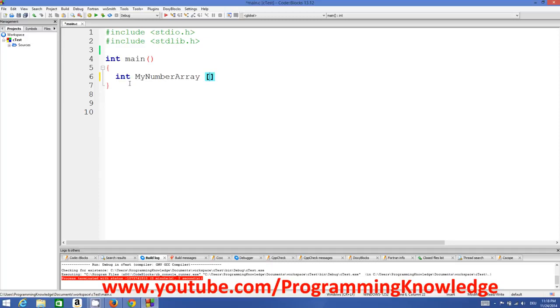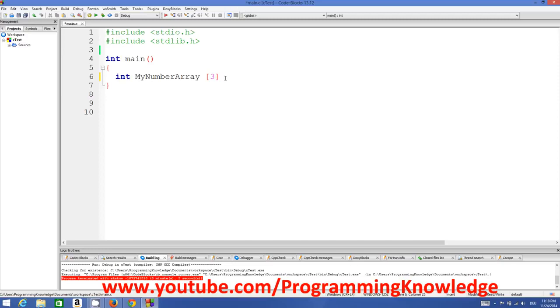This square bracket tells C that it's an array, and whatever number you insert inside this square bracket, for example 3, this is the number of elements you can store inside an array, right? So we have written 3 here. We can store 3 numbers in an array.